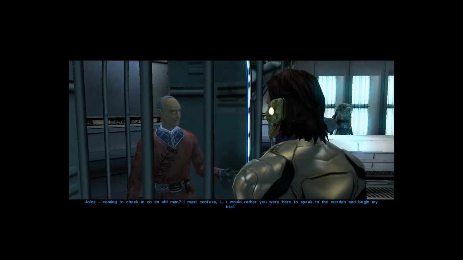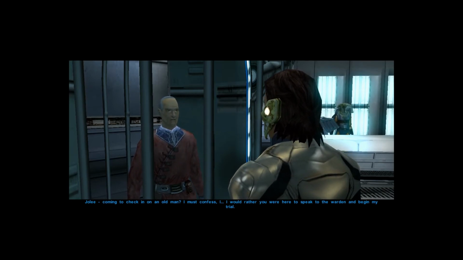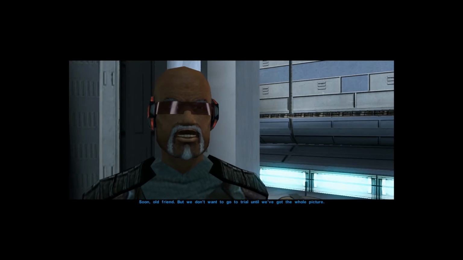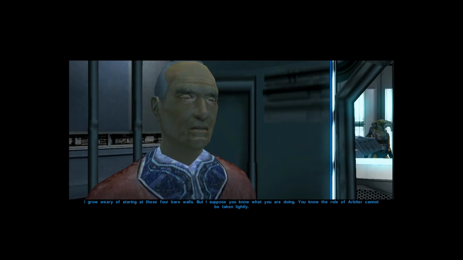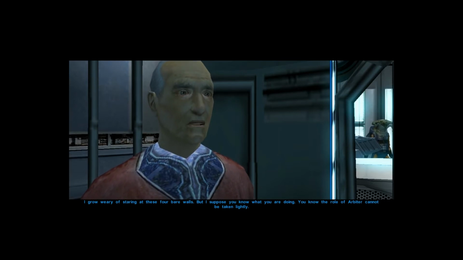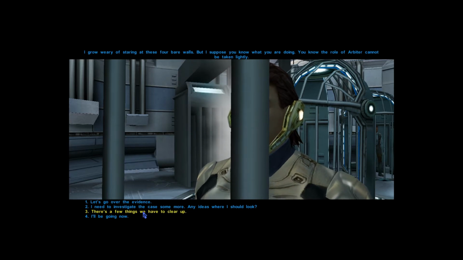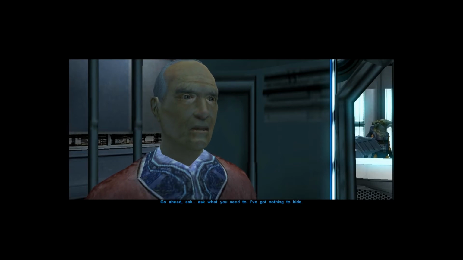Joey! Coming to check in on an old man? I must confess, I would rather you were here to speak to the warden and begin my trial. Soon, old friend. We don't want to go to trial until we've got the whole picture. Oh, I grow weary of staring at these four bare walls. But I suppose you know what you're doing. You know, the role of arbiter cannot be taken lightly. Go ahead, ask. Ask what you need to. I've got nothing to hide.